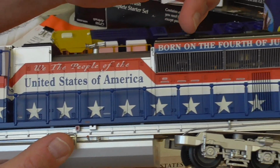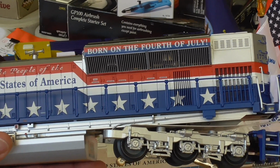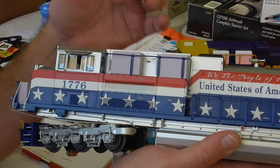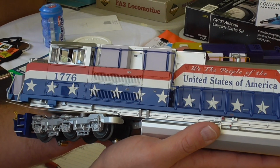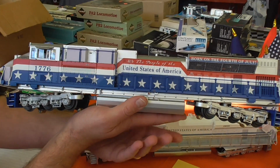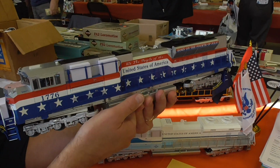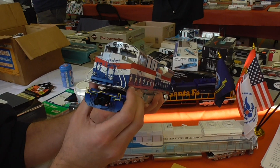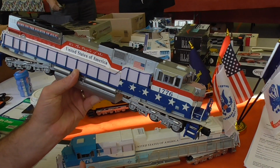You know, some of our preamble there. If you look here on the tail, born on the 4th of July. This locomotive is really just meant to be very, very patriotic. Again, yes, we did use the same road number on this one, 1776, because we're really just going for the super patriotic theme here. A line of stars all the way along, the red, white, and blue stripes. Really, we just wanted this one to scream patriotic. Right there on the nose, America, 1776.